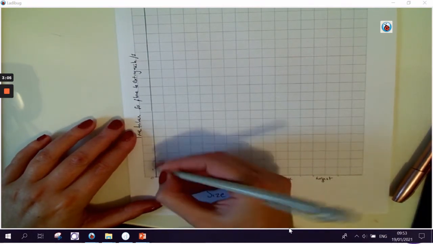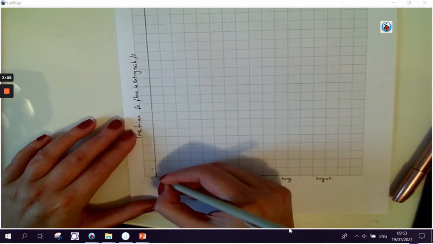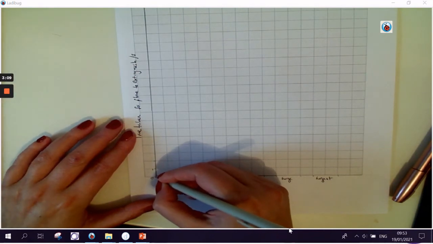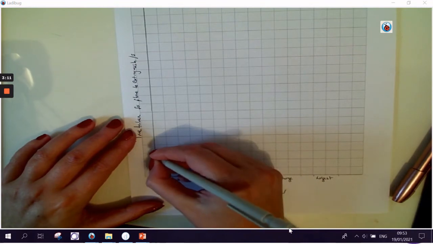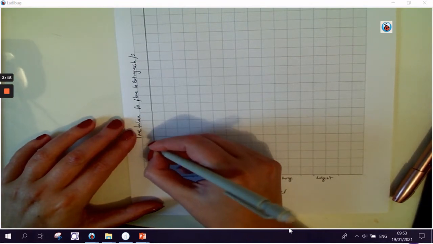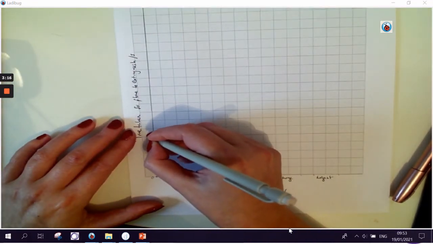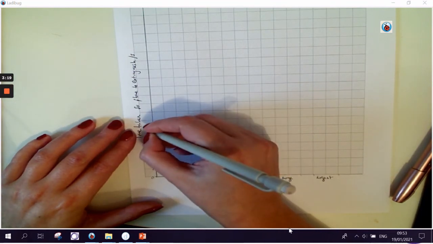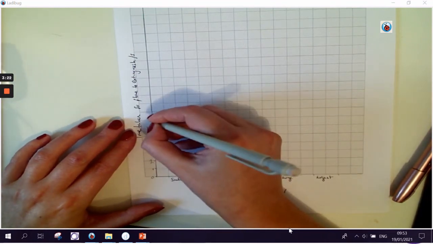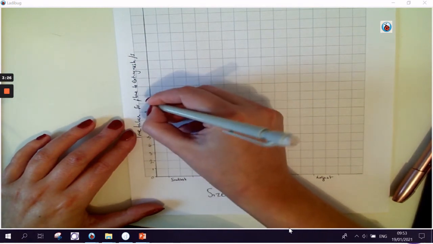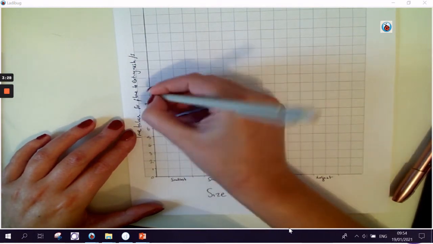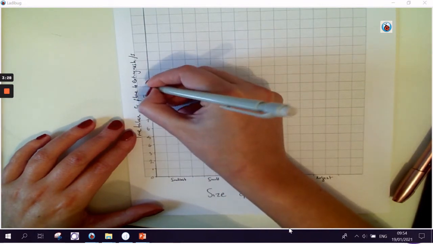And in between each digit, so in between 0 and 1, I've got 10 very small little boxes. So I'll be able to plot to 1 decimal place. Now, yes, our results are to 2 decimal places because that's what the stopwatch could measure. That's our resolution. So we are going to have to just plot this as closely as we can. So let's get this all set up.